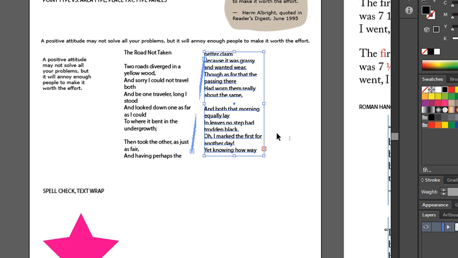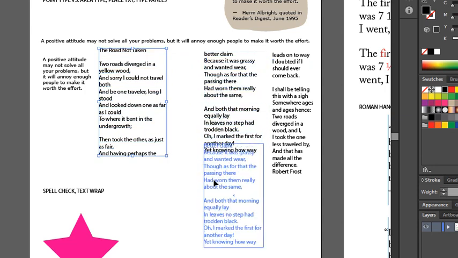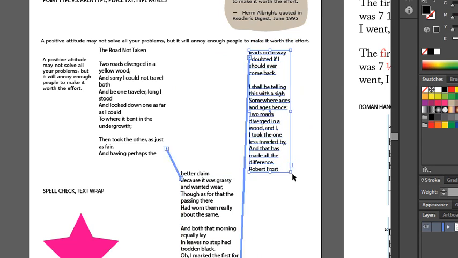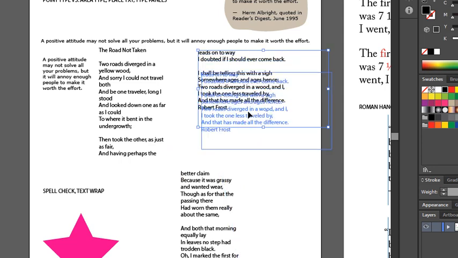Now, I didn't have enough room in this box to pick up all the overflow type, so I would have to click here again and create another box. You can create as many of these overflow boxes as you like, and what's more, you can even reposition them anywhere on the artboard, and you'll notice that that thread will update to support the position of the box. You can also change the size of the box at any time.